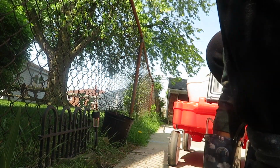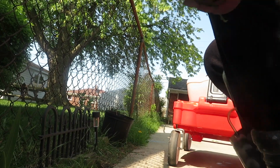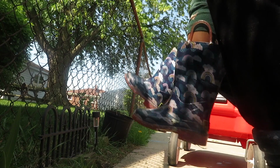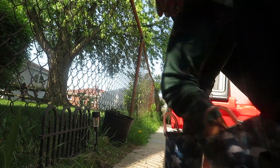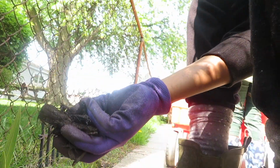I'm gonna sit on your lap. How are you gonna sit on my lap? And I'm about to put the mulch down right here. Come on, get up. Why? Because we're about to put this down. We're gonna put this around the plants right here so we can know where they at. So I'm gonna put the mulch down just around them. Put it right here, chick.